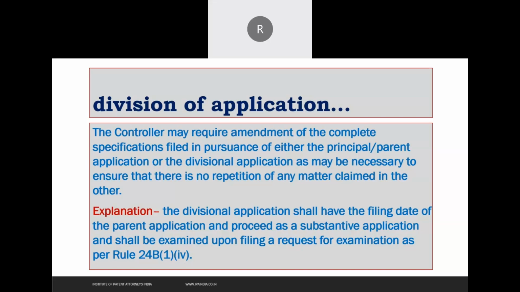According to the applicant, it is a single invention. When you filed a request for examination, at that time the examiner objected that your application is coming under multiple inventions, and accordingly you are submitting a division application, and for the division application you have to file a separate request for examination.